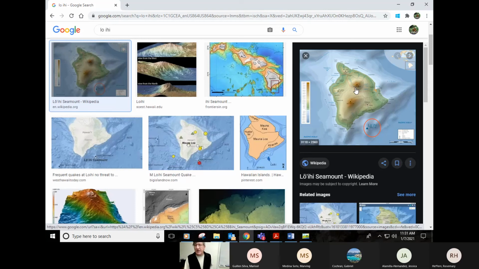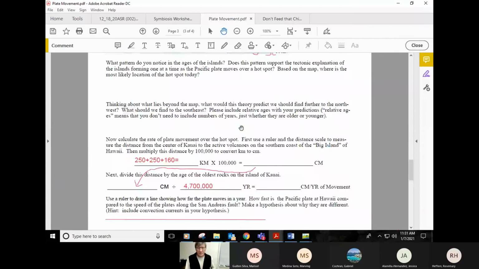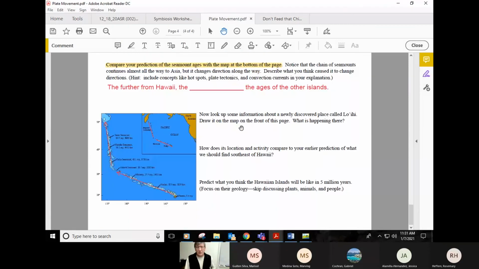That is actually higher than we are. That's about 12,000 feet. That's higher than Mount Rose, the top of Mauna Kea. Sometimes they can ski here. Go skiing in Hawaii. So add Loihi to your map and then come back to the question about it, which asks you what's happening there.